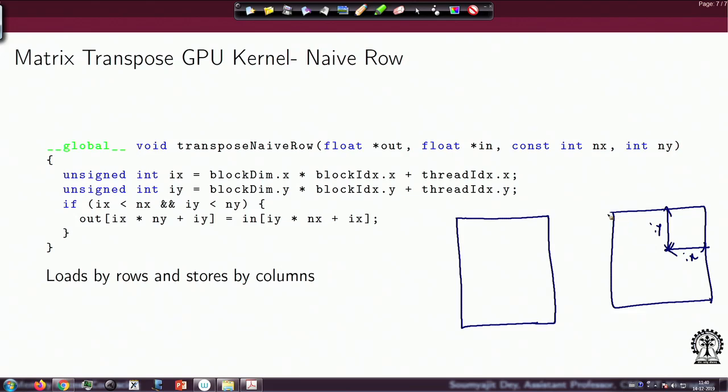So every thread will discover which location it is supposed to work on, and then copy to the corresponding location.